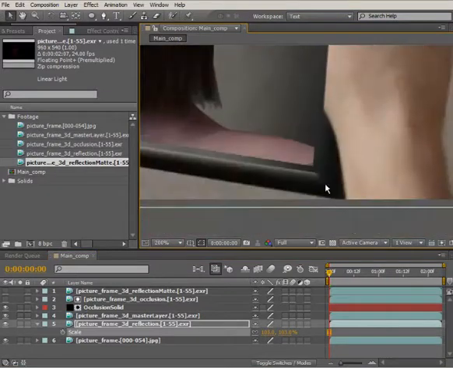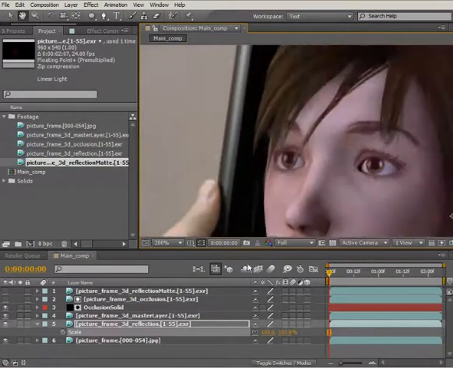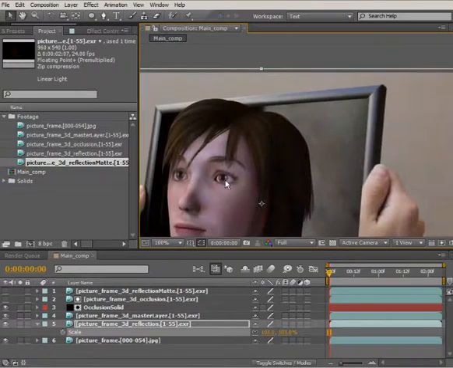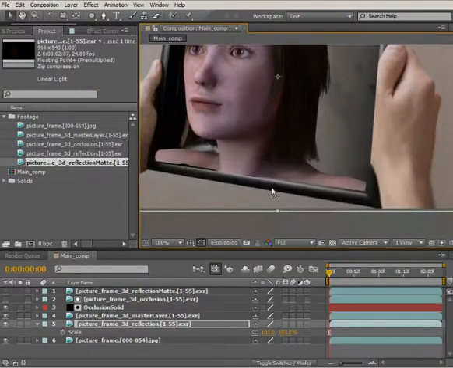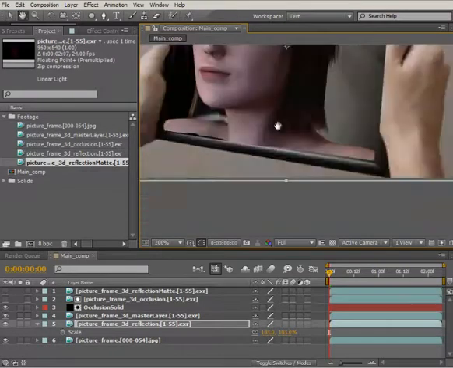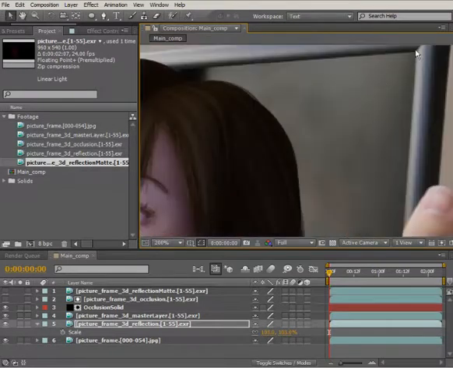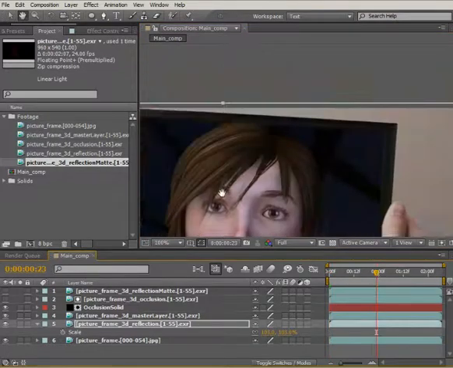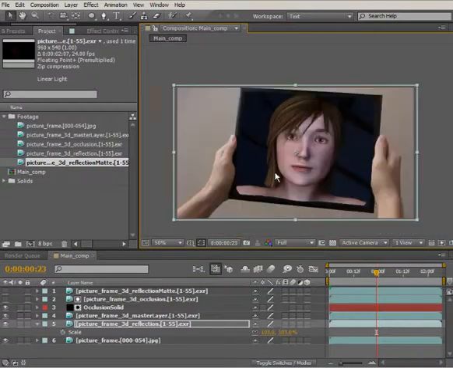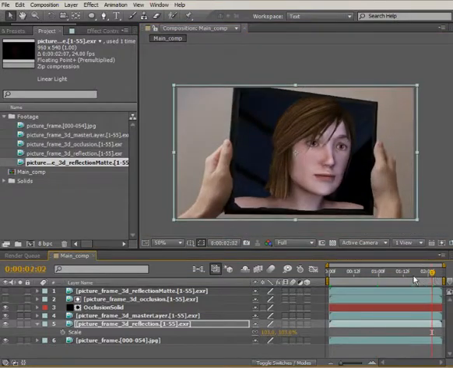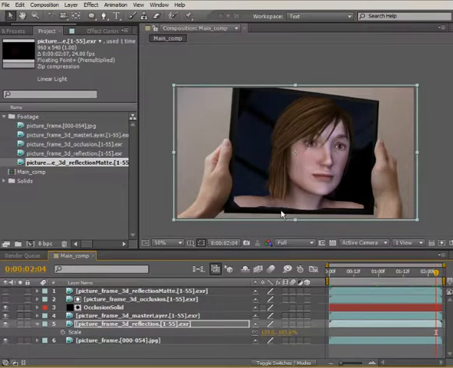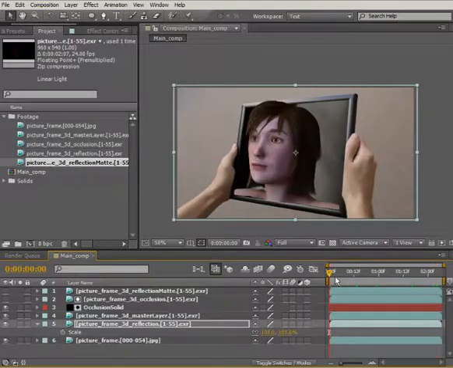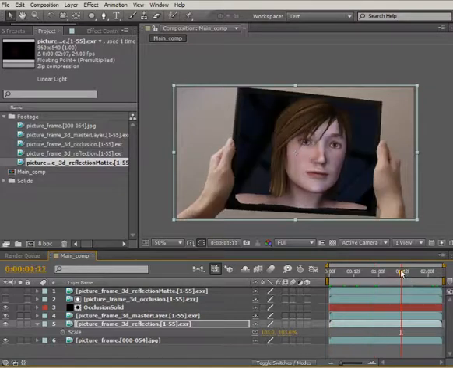Let's take a look here. I'm not seeing any more green, so that's good. Now we might also want to just move this up 1 or 2 units. Let's double check that the bottom does not break. And what I'm looking at is this corner here, and I would still like this corner to be roughly aligned with our background. Now later on, our reflection turns very dark and it becomes very difficult to tell the shape of our reflection. So although on this last frame it is not lining up with our background footage, we're not really worried about it because we need it to line up here at the beginning.